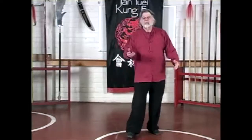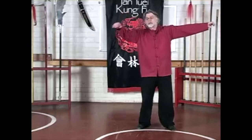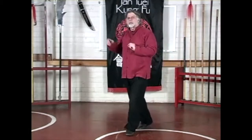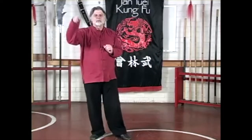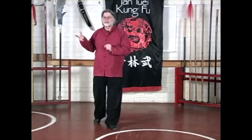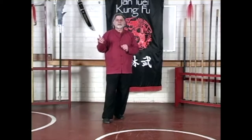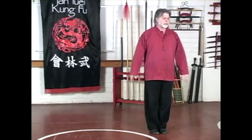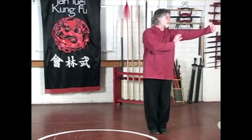Again, its emphasis on the yoke is even more noticeable because you're going to hold it as you drop. It does introduce the smother punch and the rising punch. But other than that, once again, it's based on number 1. Very easy to learn. Coordinate, not so easy. You'll see.